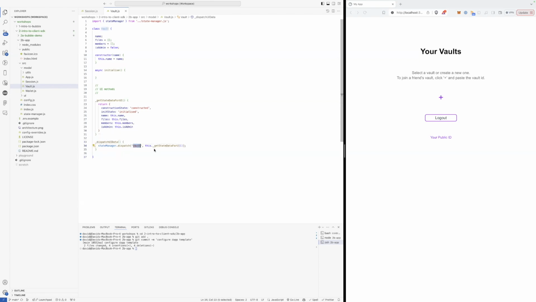Now, because there are going to be multiple Vault objects, we need to create a unique ID for each object. So let's create a UUID. And let's try just anything really. Now, let's use Math.random, something like that.